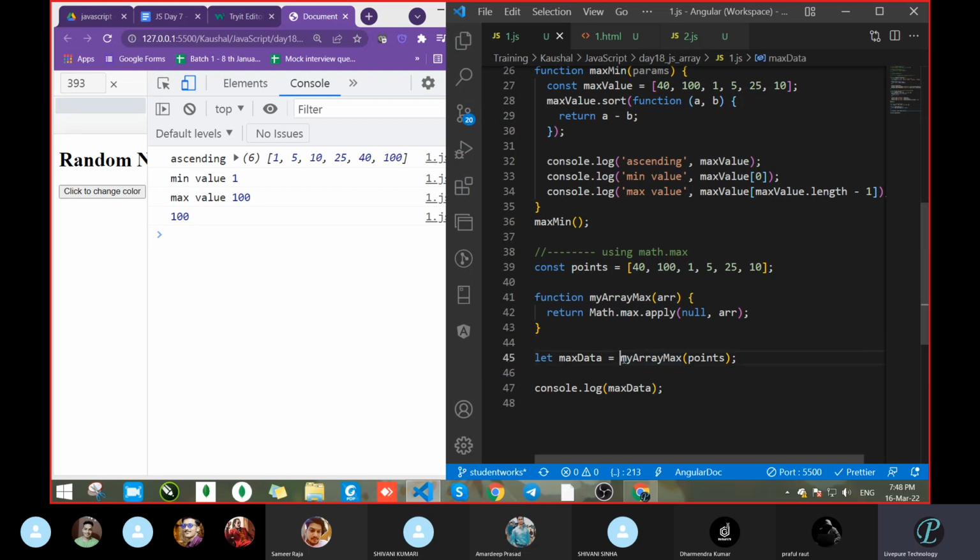Now come to the point. So this is my function, correct, and in the function this is a single argument, correct. So what is this, the points? What is it containing? Array. It is containing an array.